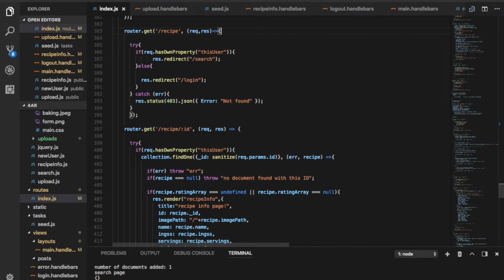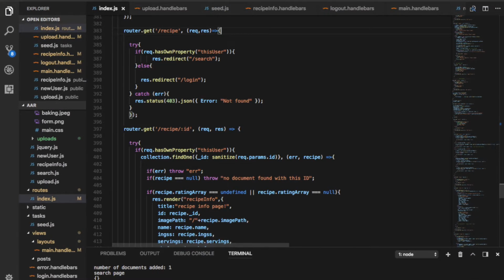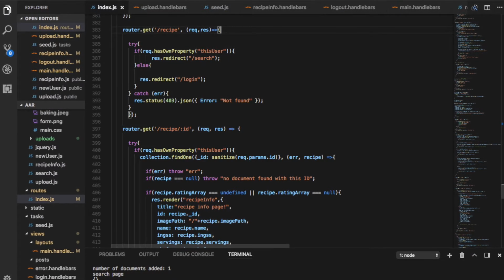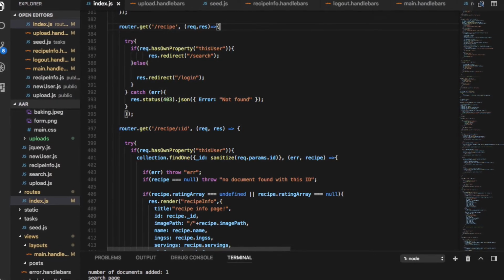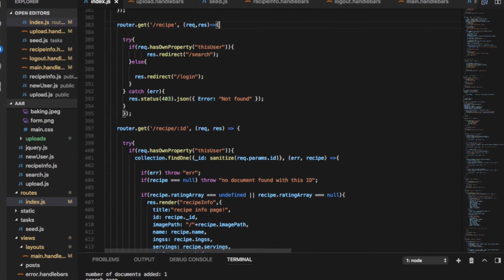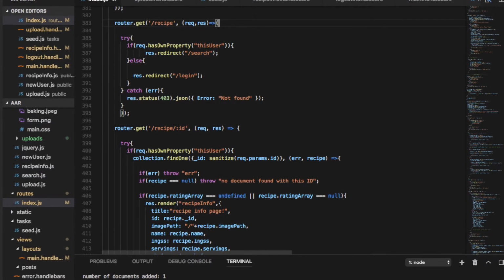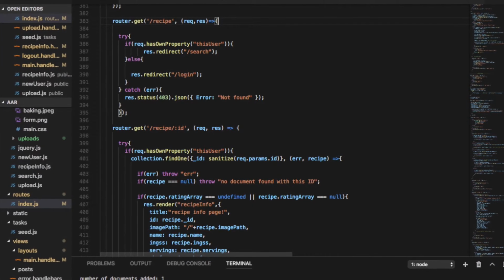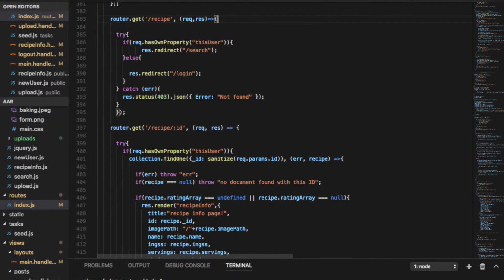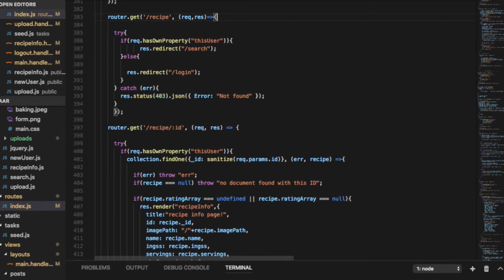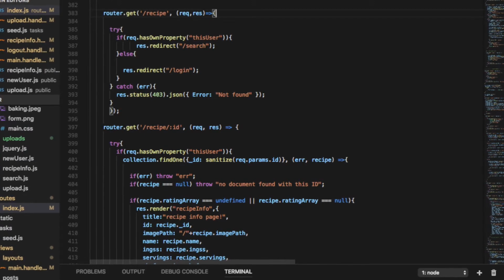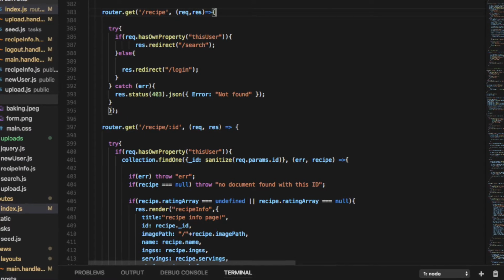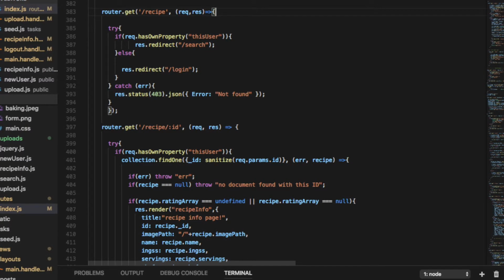And then the next route would be the .get recipe. Again, if a user wants to access this route, then two options will happen. If they're logged in, they will be taken to the search page. If they're not, they will be taken to the login page. And then the next route is the .get recipe by ID.